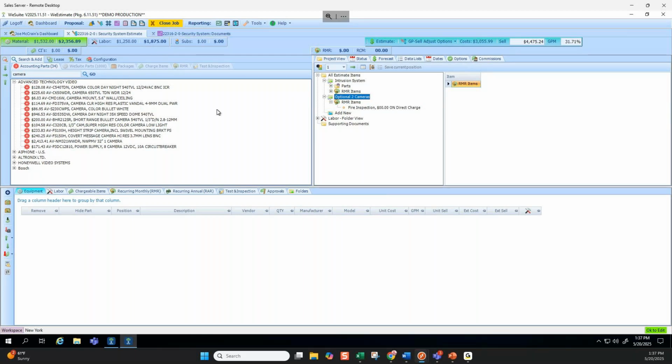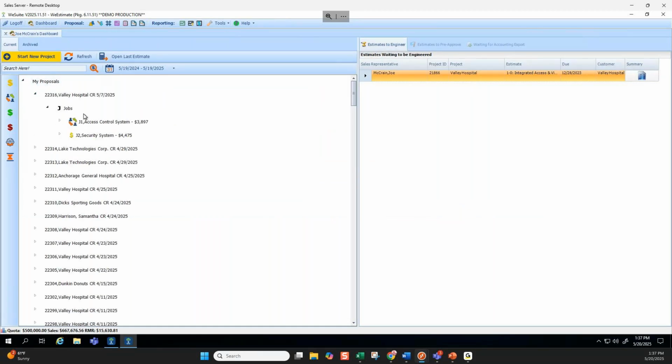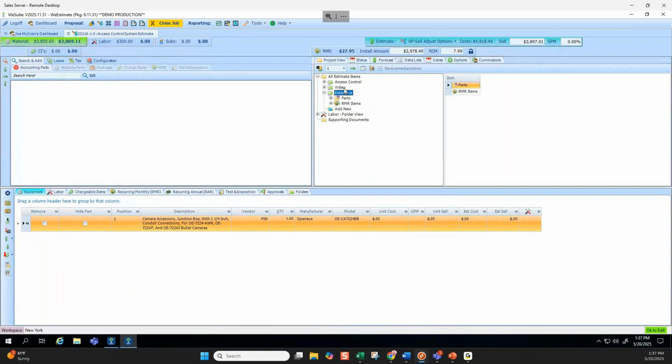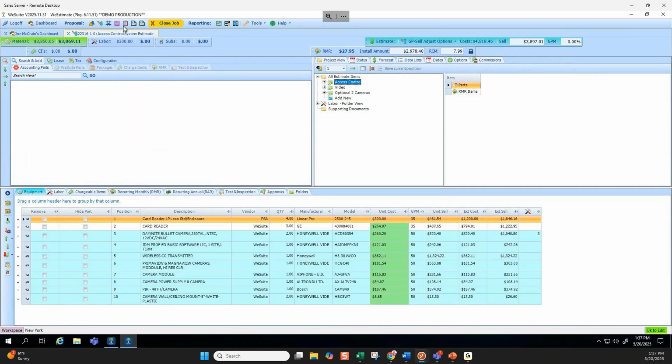Yeah, it doesn't like these parts, but that's okay. I'm going to start back with this job. Okay. All right, I'm going to start from this job instead. And let's say I'm just going to rename this folder optional 2 cameras. And so I have 3 folders now, and most of you know what this is going to look like, but I'm going to go ahead and generate it anyway.